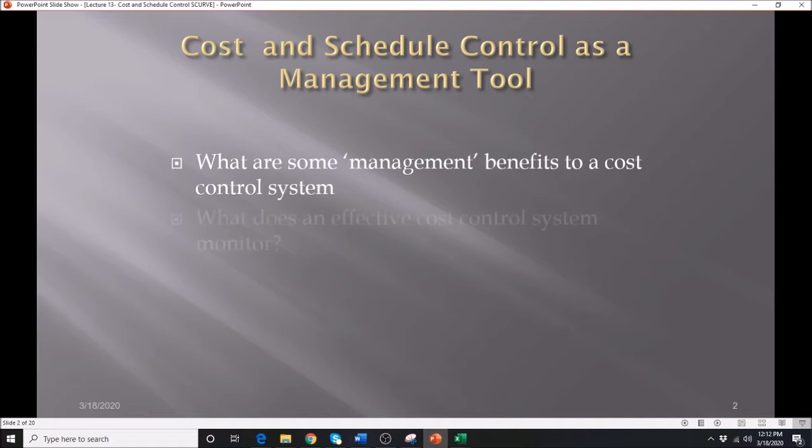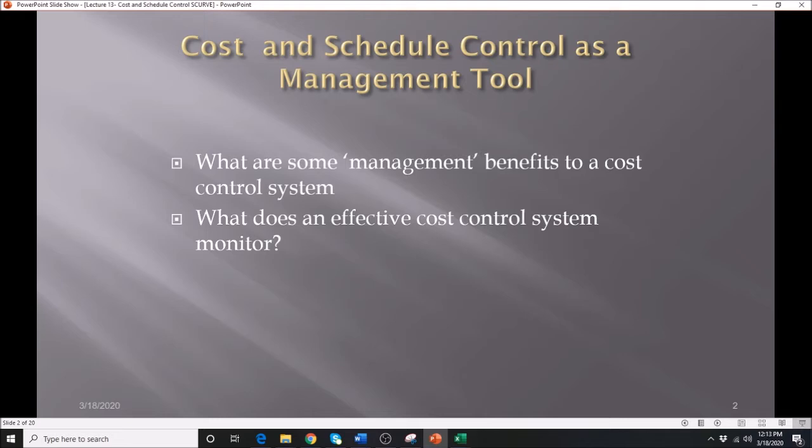The second one is to provide a remedy, a solution or actions, for whatever problems we found through that control system. And the third one is, of course, as a project manager, we always want to bring profit to our company.